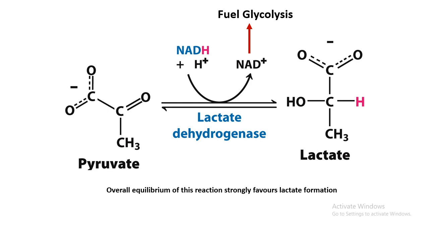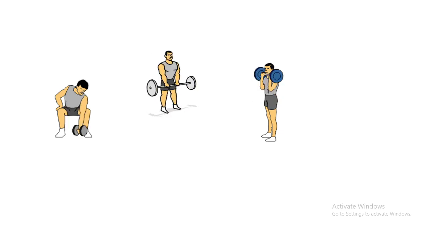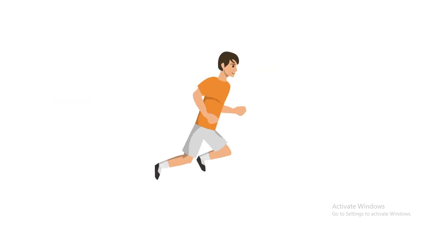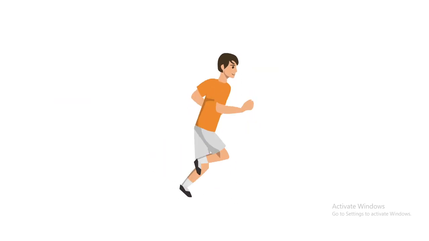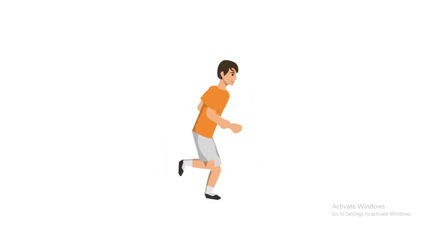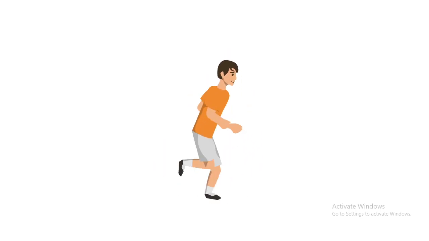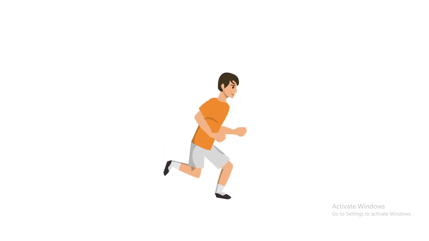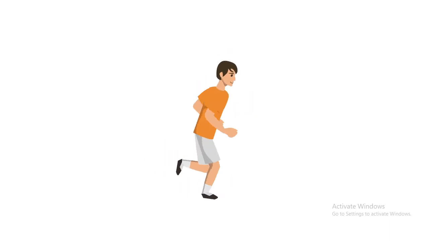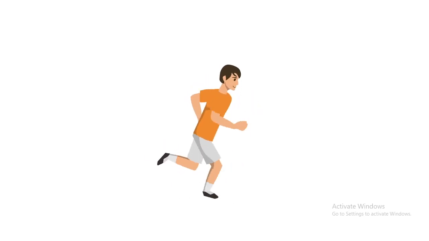Now let us put these concepts into a physiological context. Let's say we are powerlifting, or doing resistance training in the gym, or sprinting. In very little time, we need a lot of energy in our muscles. Yes, we have glucose, but that glucose is not sufficient. Even with glucose coming from glycogen breakdown, the muscle would create too much lactate, because our blood cannot efficiently supply oxygen to our muscles in that short span of time. So there would be an anaerobic situation in the muscle.